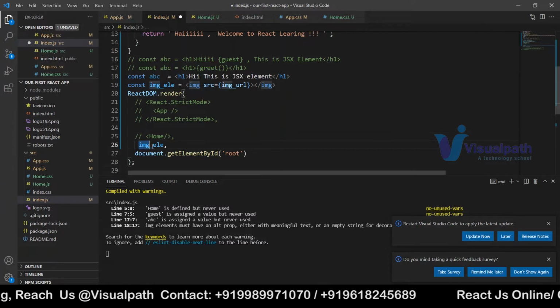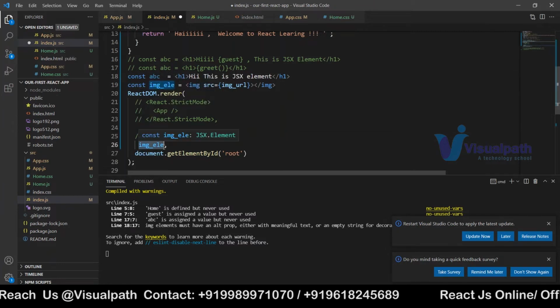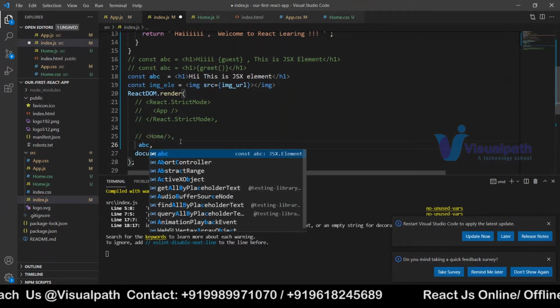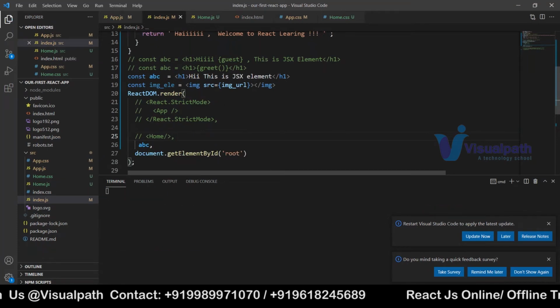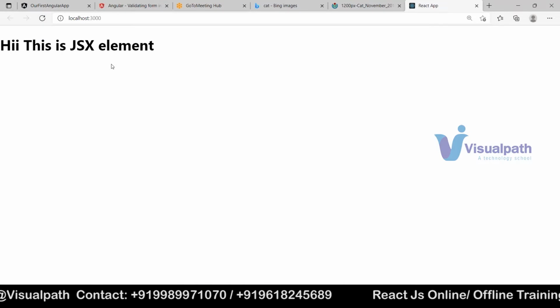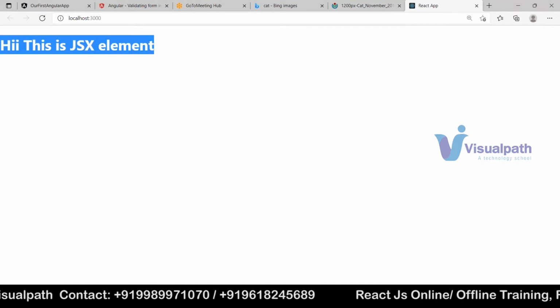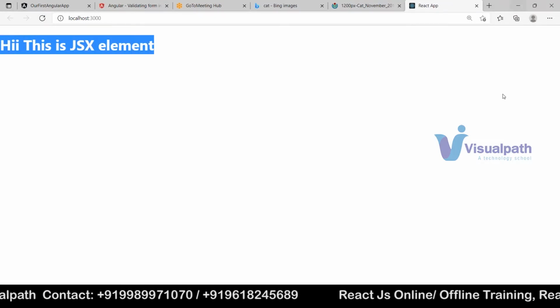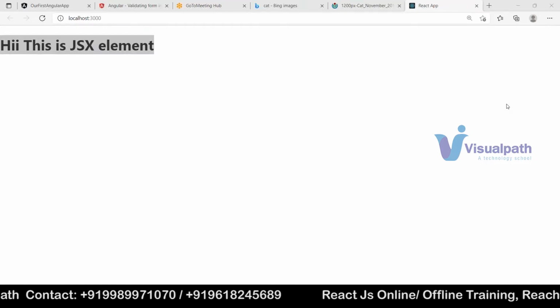So here, instead of this, you can pass normal ABC. Whatever the data is there, "Hi, this is JSX element," that should be displayed. Just go there and reload it. Yeah, so now this is displayed. Okay, fine, absolutely nice.